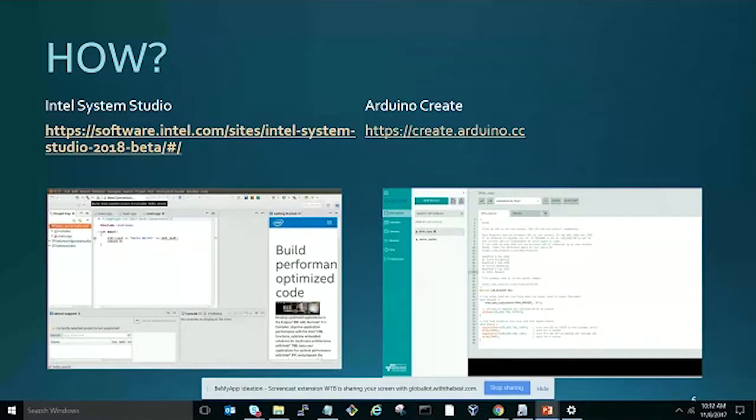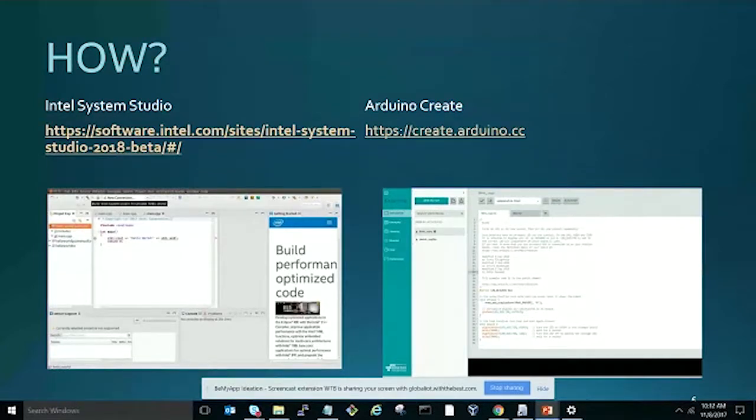But what using this IDE does is it takes care of some of the development steps. So I know that Intel System Studio and Arduino Create both come with AWS and Azure support inbuilt. So there are samples, and through the package manager, you can get the right packages you need. So it takes care of some of the steps for you and prevents you from getting lost, especially if you're doing this for the first time.